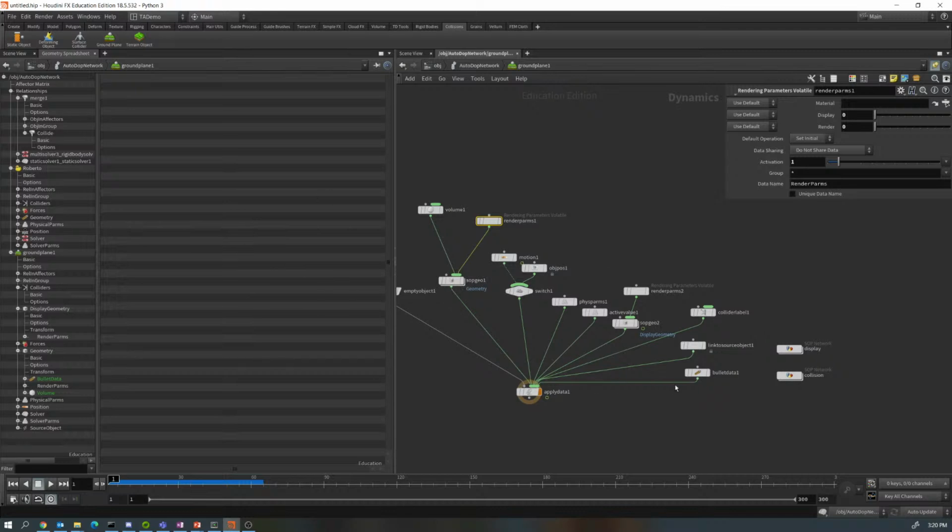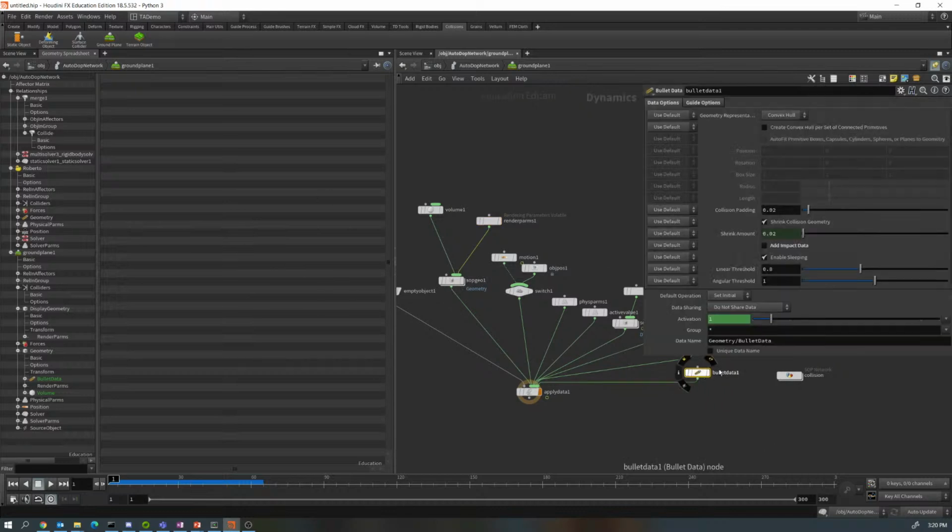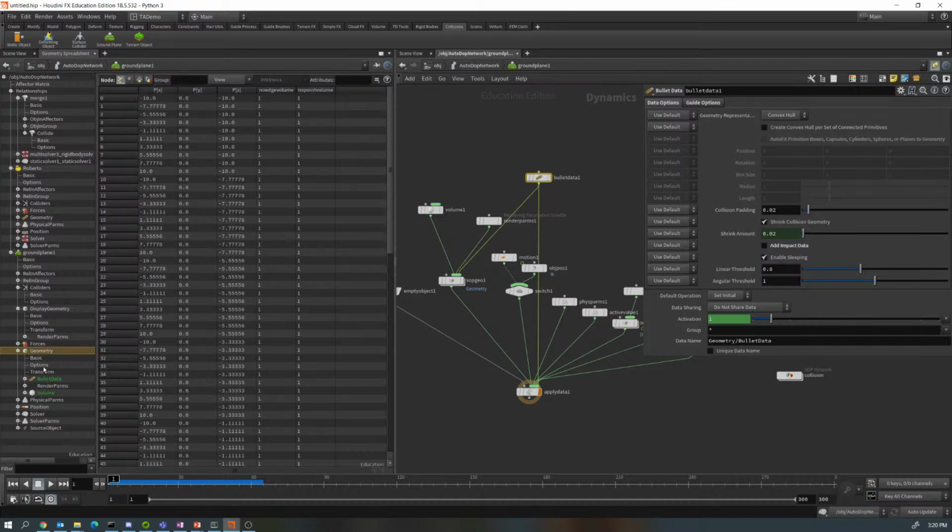Now, could we have put the bullet data into the geometry? If we wanted to, we could have put the bullet data right up into there, and it would have been basically the same thing, because you'll notice that it's still here in the geometry, and everything is still going. Let me go ahead and sever that.